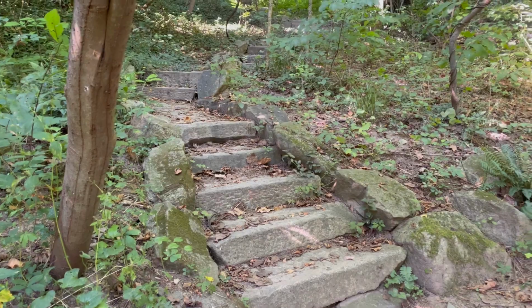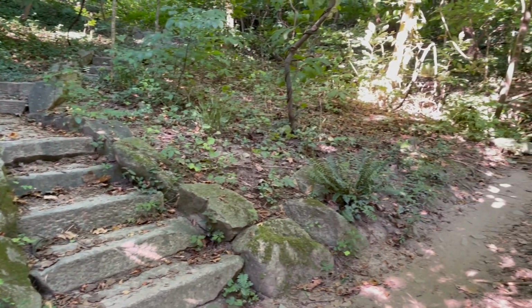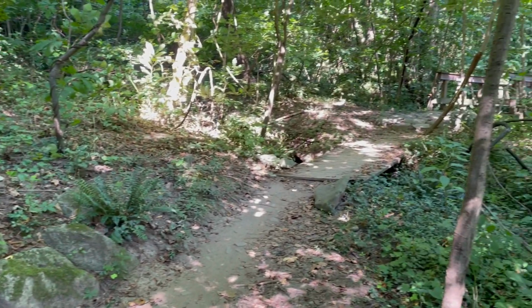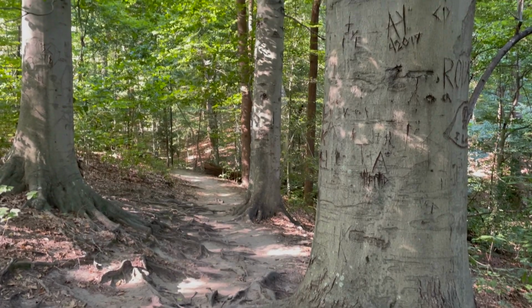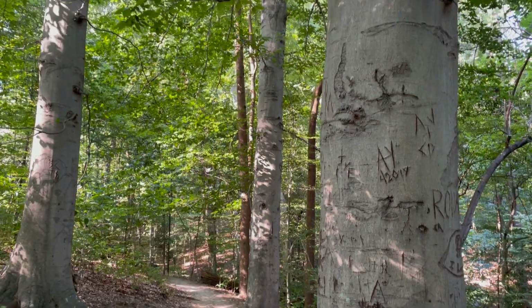I feel like I'm 100 miles from the city right now, but it's literally just across the James from where I'm standing. This pedestrian bridge takes you from Riverside Drive, across the Buttermilk Trail, across the railroad tracks, down to the James. I'm not sure where these stone steps lead, but they seem like a great place to just sit, stretch my legs for a minute before getting to the end of the trail. We need places like this. We need times like this to get away, to recharge, refresh, take a break from the schedule, get away from the crowds, and remember what's important.